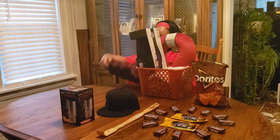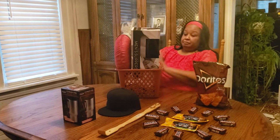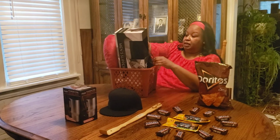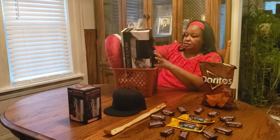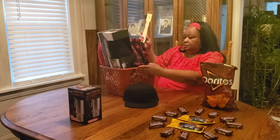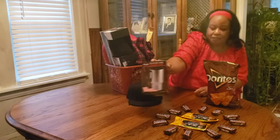So I'm going to turn my basket a little bit around, friends. I've already stuffed my basket, because let's face it, when I do my baskets, they are very time consuming. And with that being said, I have to go ahead and do some things ahead of time. Even with my bow, I had to do it ahead of time, friends, because things just got a little bit carried away. Now, with that being said, he needs a back scratcher. He loves that, okay? I stuffed this with tissue paper, which is brand new, and packing paper.